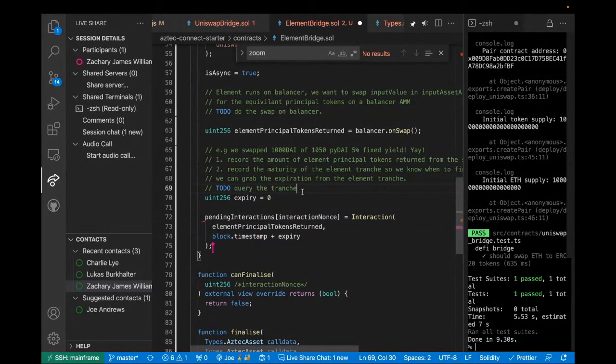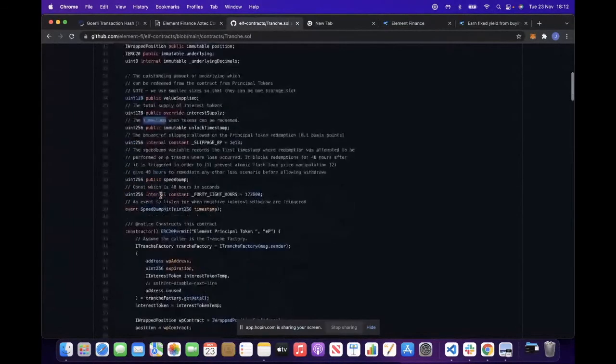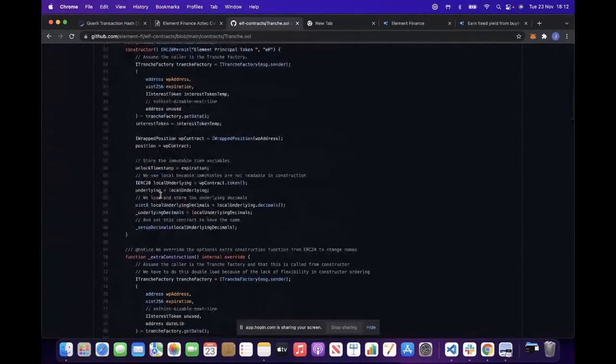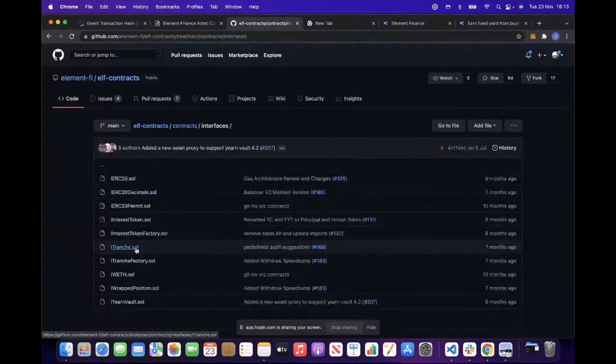So I'm just going to add a to-do here, which is we've got to query the Element tranche, which we just found out has this unlock timestamp, which is, I believe, the timestamp after which the principal token which we get back has a method on it, withdraw principal. I'll just pull up the interface for it. I think it's here.